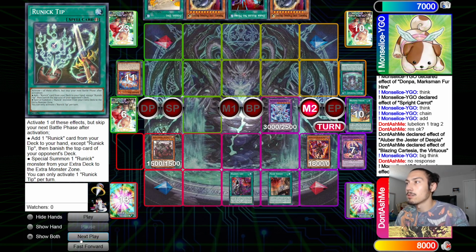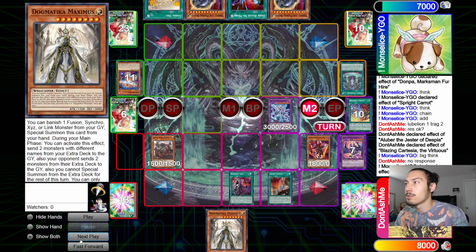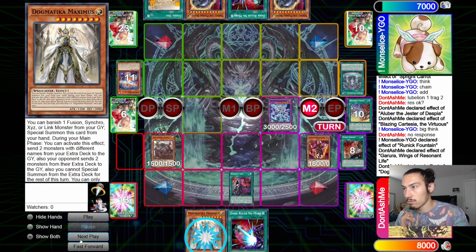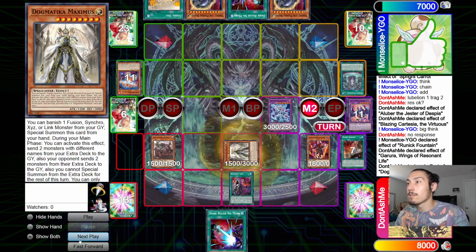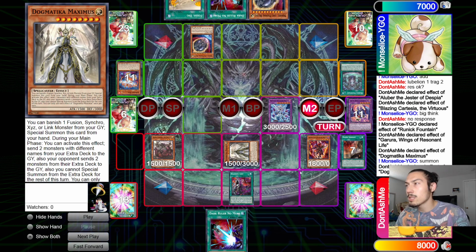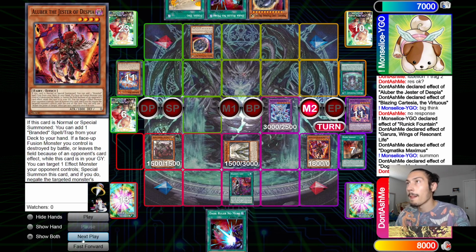So then I just go Nadir Servant, send Garura, search for Maximus, Garura draw. Okay, so Garura draws into another Dark Ruler, which is tough. Then I go Maximus effect, banish to special, on summon Nibiru. And was this even? Yeah, it was 5 summons for sure.